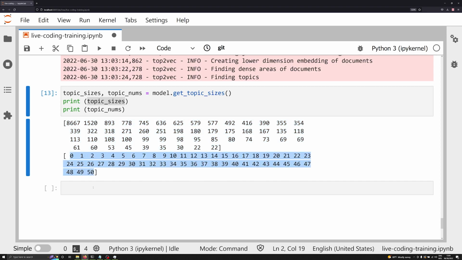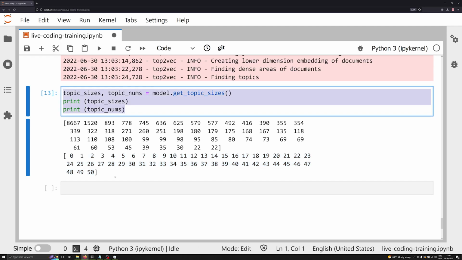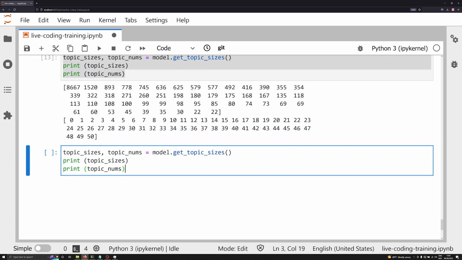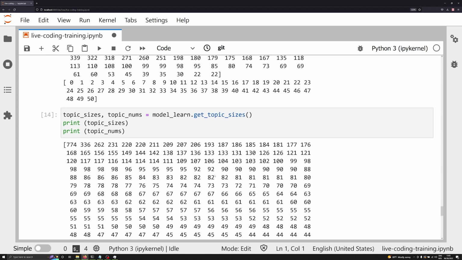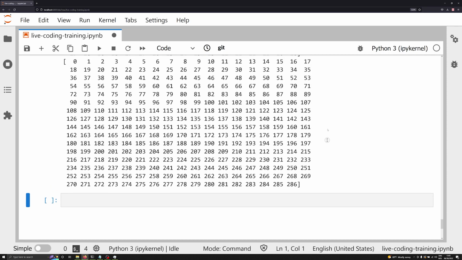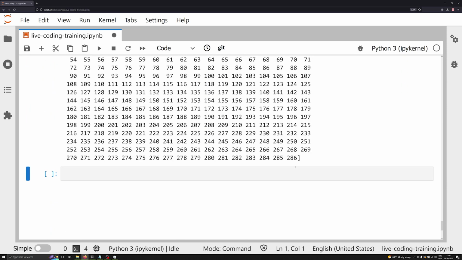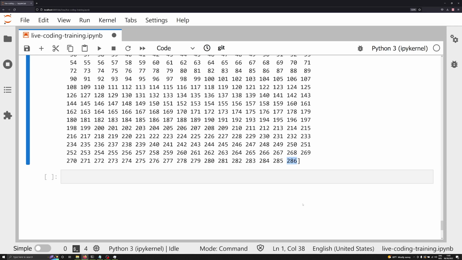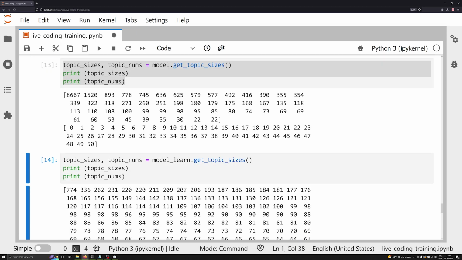As we can see, we actually have 51 different topics in our Top2Vec model with our small model. Now this to me is quite surprising. This is very, very bad. I know for a fact that we do have a much broader diversity of topics. And in fact, if we look at our model_learn, not our quick model, we'll see that we get that representation a bit more broadly. We actually have now at this stage 286 different clusters.